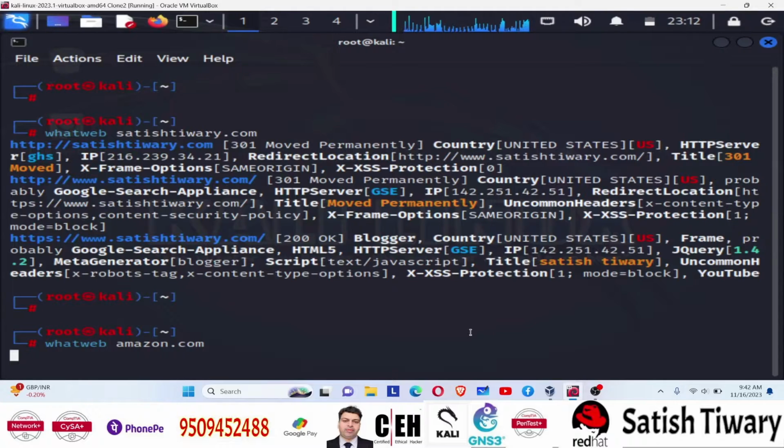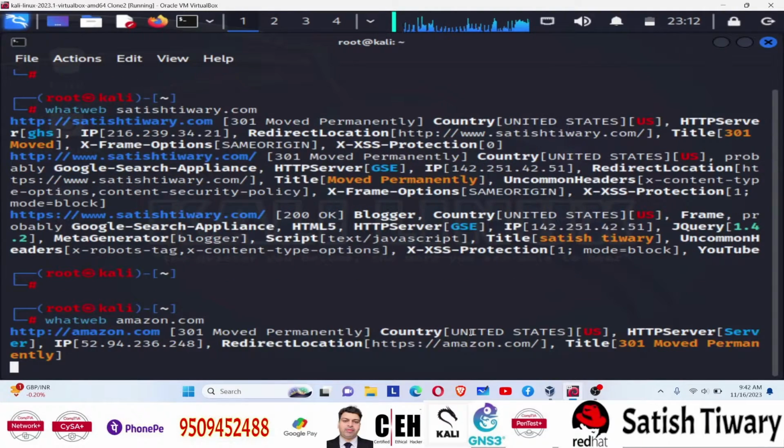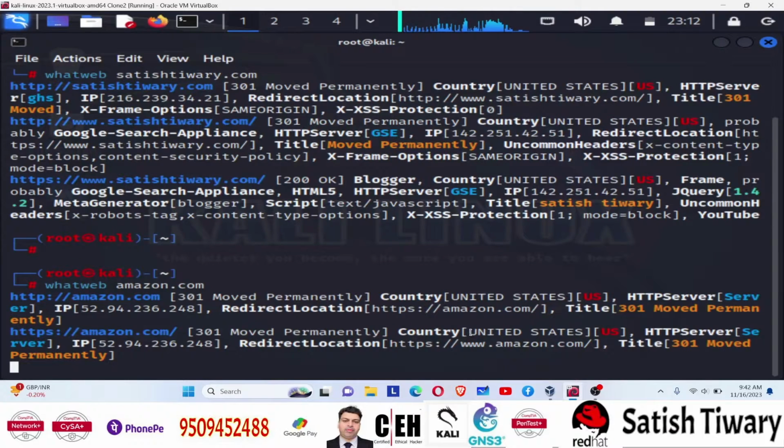This is also a web application or website which is available on the internet, and you can check the information related to it. You can check the technology behind it. You can check the IP address, and not only the IP address but the platform also. Sometimes it tells the security applied on it, and you will be able to get all that information here.